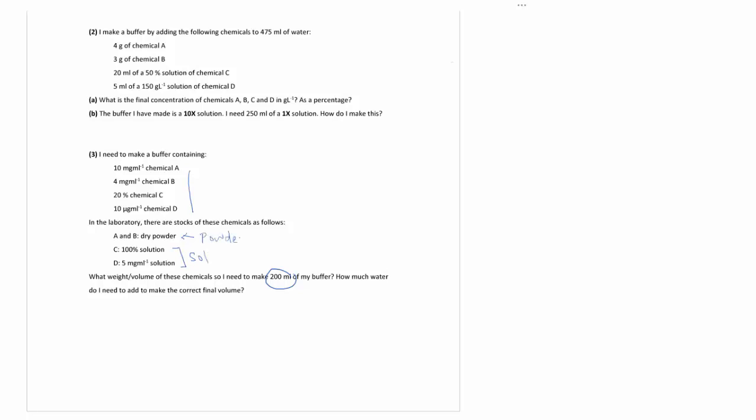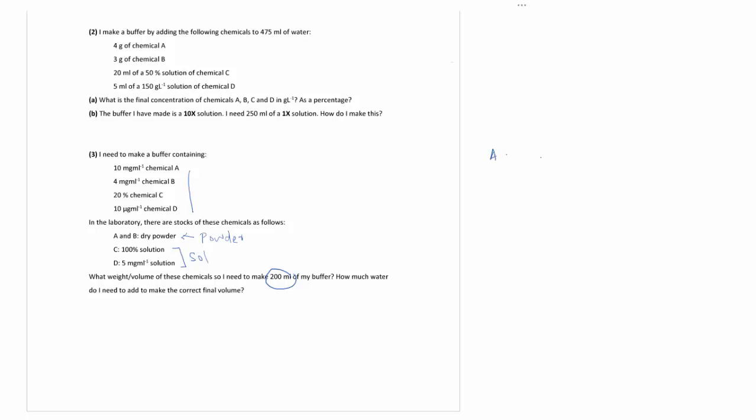So your goal is to make this buffer, but the question is, how much would you weigh of A and B, and how much of C and D you would need to put into water to make the buffer, and also how much water do you put in to get this 200 milliliters of buffer. Okay, let's crack on. Let's start with the first one.